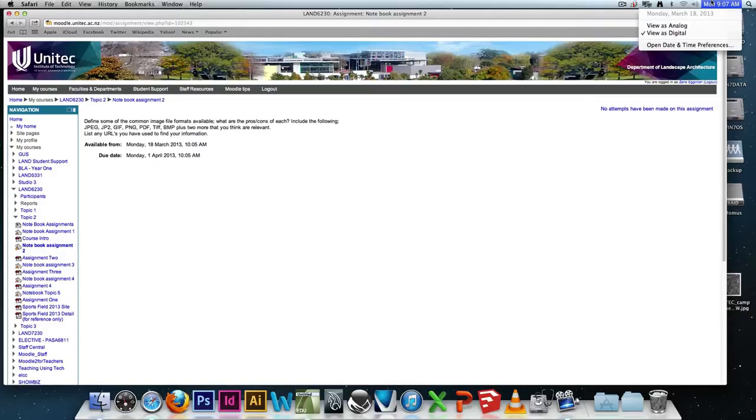So remember, last week's lecture was on pixels. So if you're a bit unsure of what bits per pixel are and that sort of thing, you can have a look at it again, or you can Google bits per pixel. And also I want you to find another two image formats that you think are related as well. And there's lots and lots of different ones. All right.